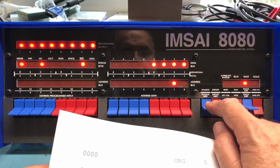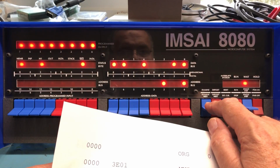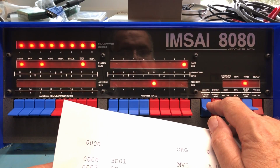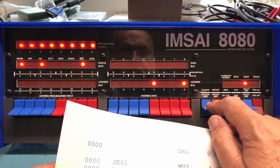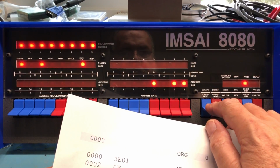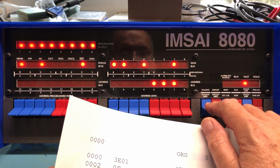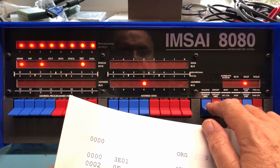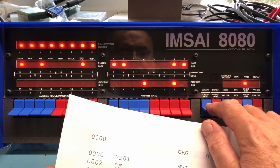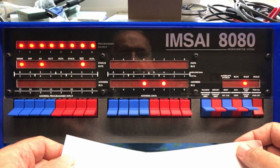This byte should be a 0F, a 3E, an FE, a D3, an FF, a 11, a 01, a 00, a 21, a 00, a 00, a 19, a D2, a 0D, a 00, 07, C3, 05, 00. So it looks to me like we've got the program fully entered correctly.